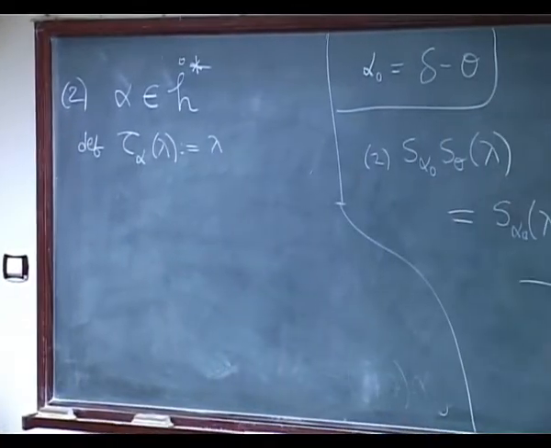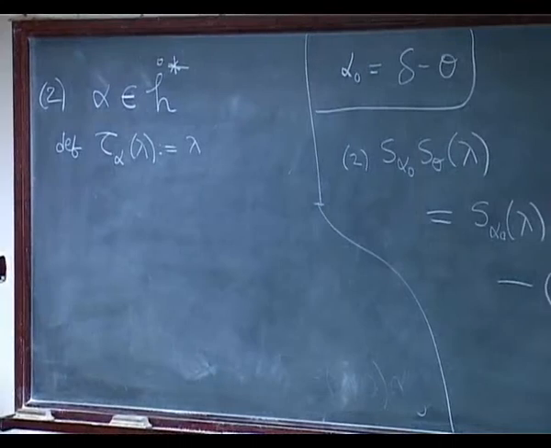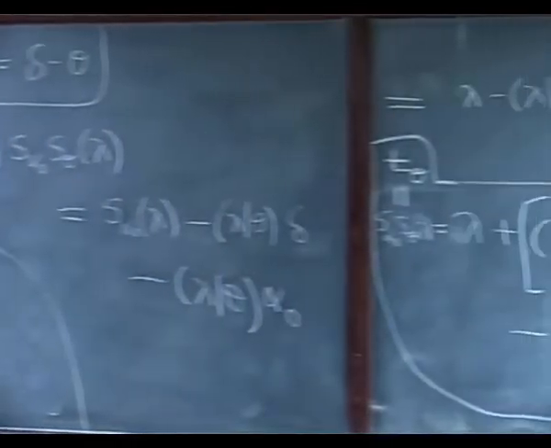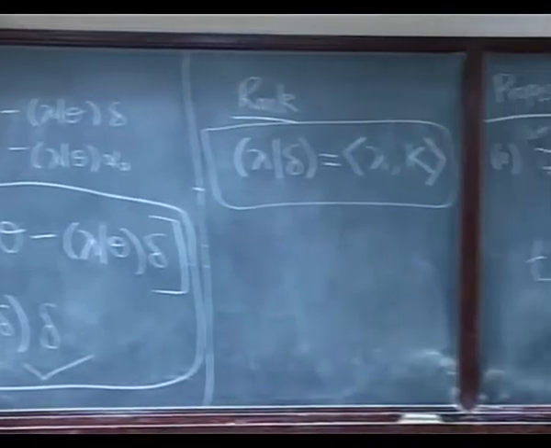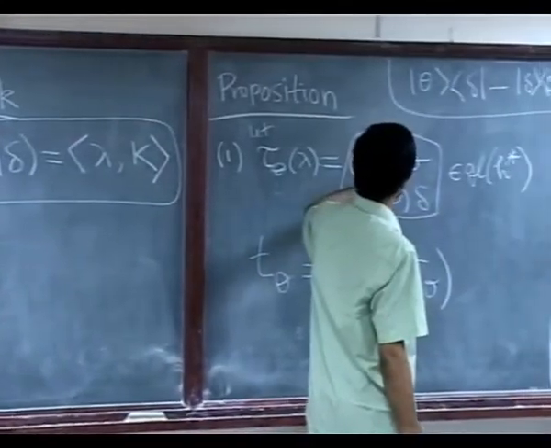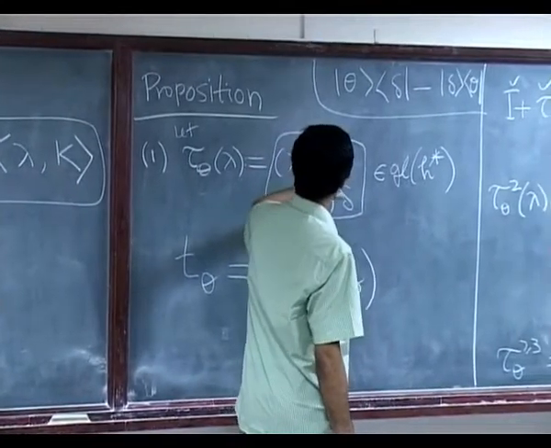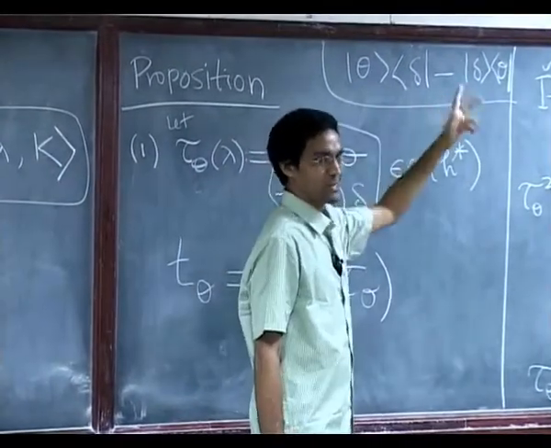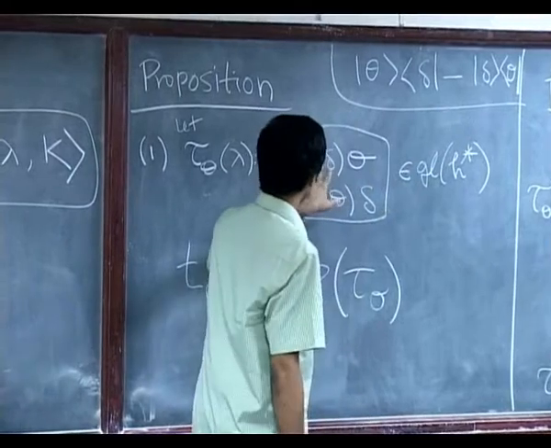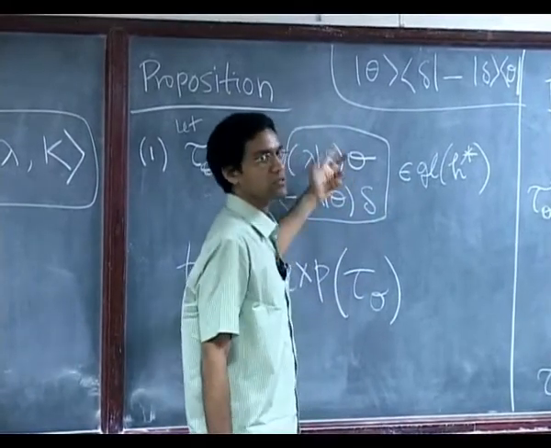I'm sorry, what? The physics notation, is it? Let's see. So this would mean first inner product with delta. So you take lambda, inner product it with delta, and then you multiply it by theta. It's always a little backwards, I think. I mean, you should think of this as delta lambda theta, I think, in some sense. Yes.